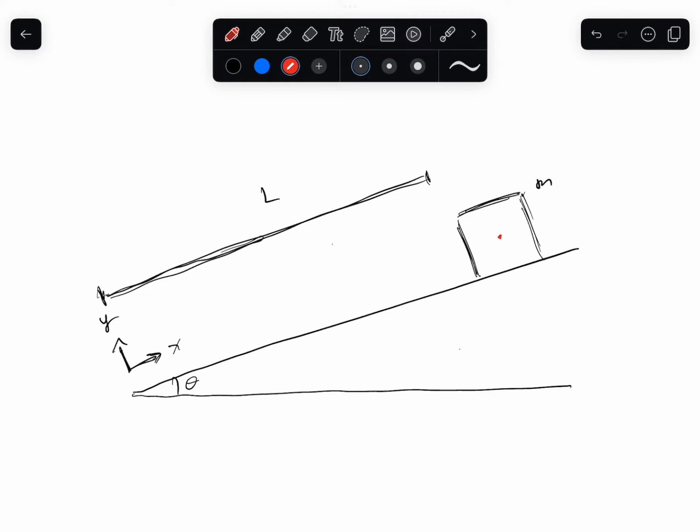So we know there's a force of gravity, so let's go ahead and draw gravity straight down. There's my force of gravity. The box is touching the ramp, so there's going to be a normal force over here, something like this. And there's also going to be a force of friction, because in the real world there is friction, and so there's going to be a frictional force over here pointing up. And the frictional force points up because we know the box slides down, and friction is going to try to stop that rubbing, and so friction points up.